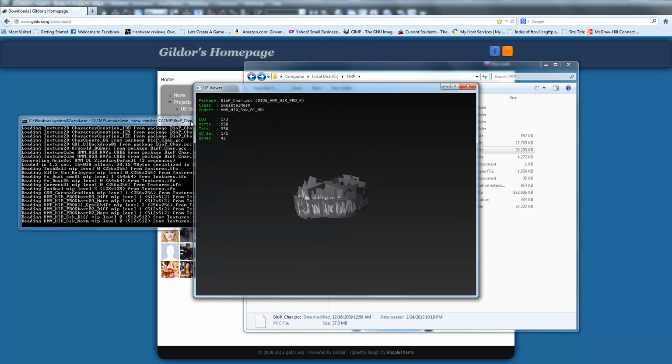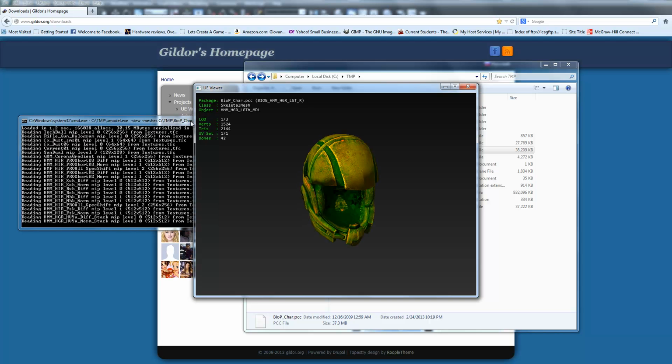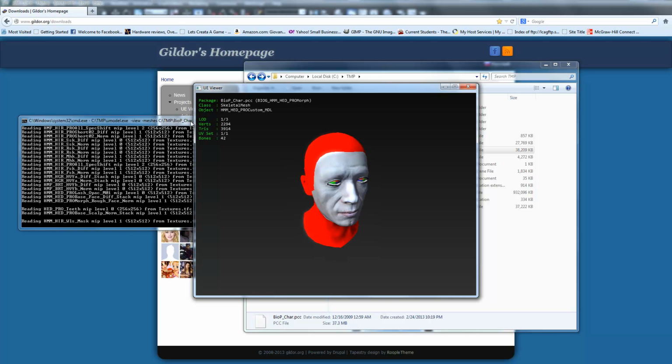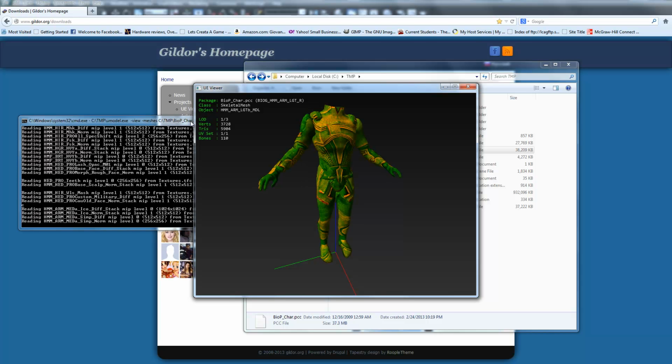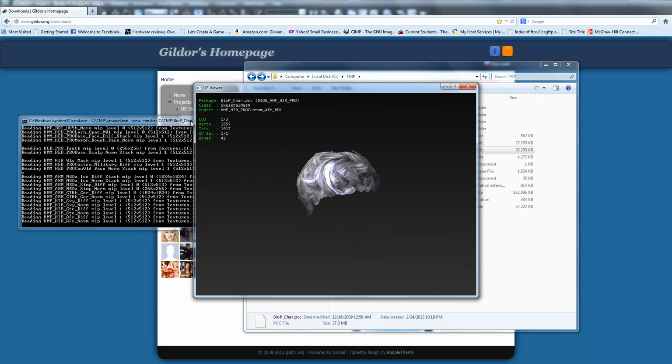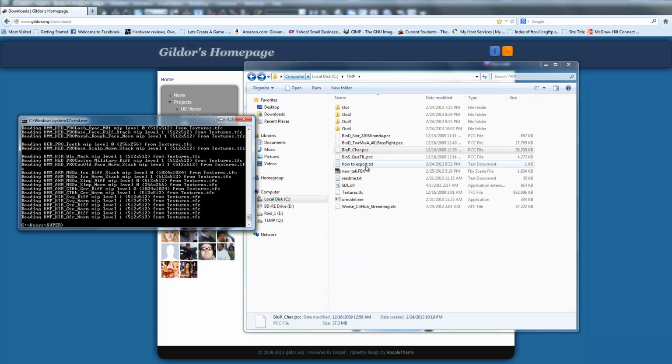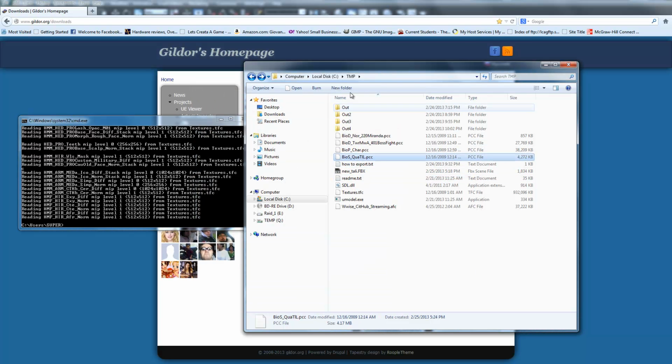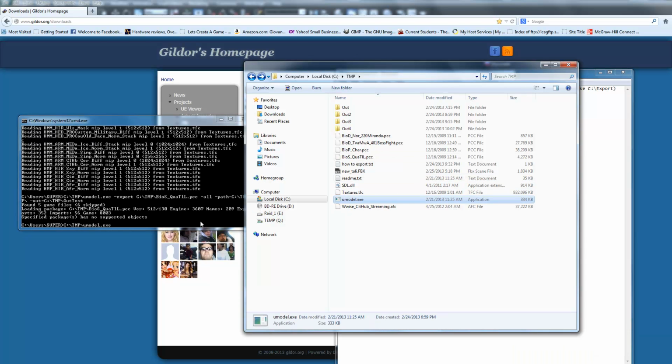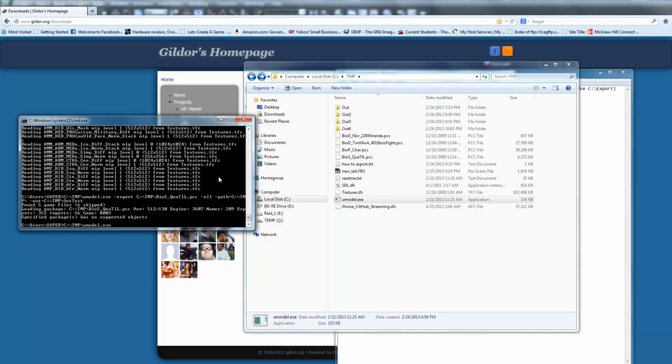Sometimes they don't actually go by what the title really means. There's a head, there's a face, there's a body. Anyway, it's kind of weird that this Quarian doesn't unpack, because I already did it before. But that's when you want to view the files. And if you actually want to export it, try it again, and let's actually export something differently.